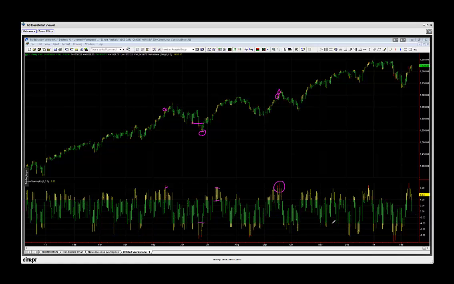How would you tell a yellow-tip doji on the lower subgraph? What you're looking for is a doji pattern like this, and you'd say, okay, the lower portion of that bar is moderately undervalued, so it'd be a yellow tip doji.